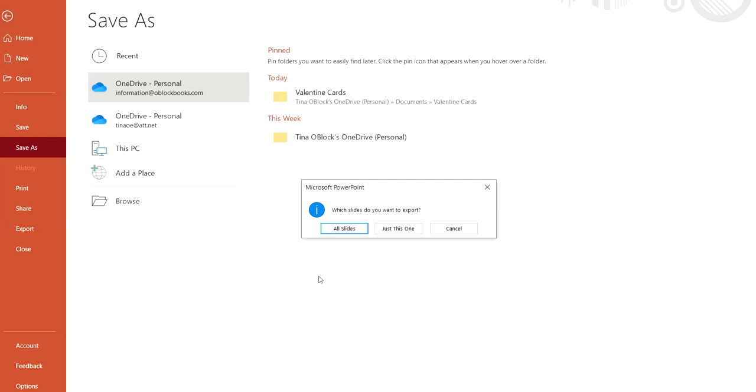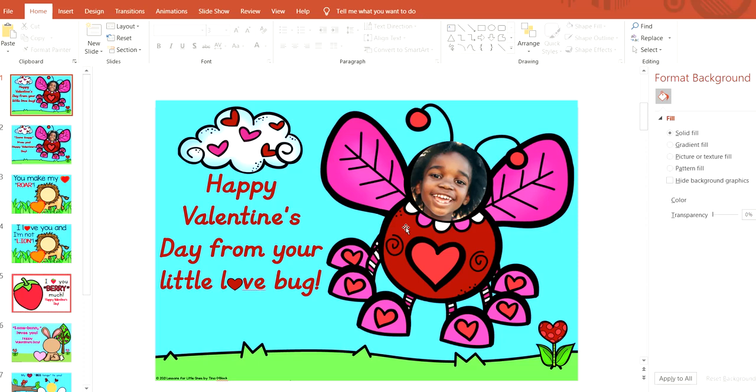You'll receive the pop-up from PowerPoint asking which slides do you want to export. And again, we just want to do one, so you're going to change it to just this one. And now you will have a JPEG of this student's Valentine card in your file.